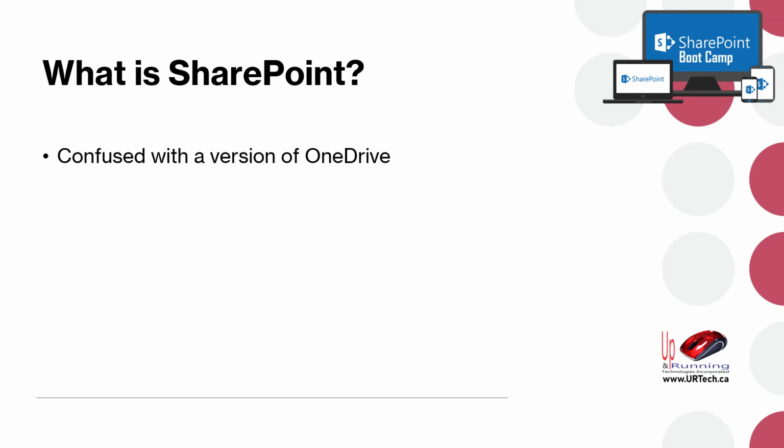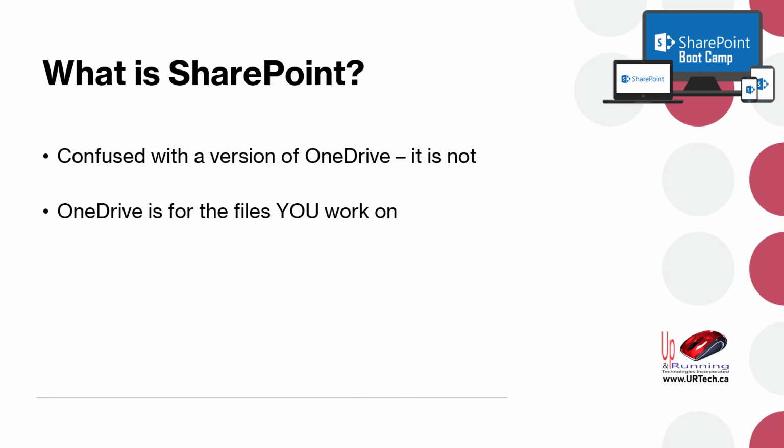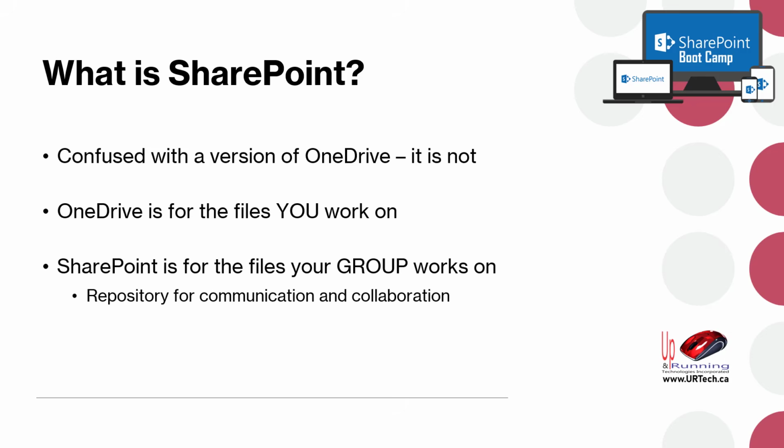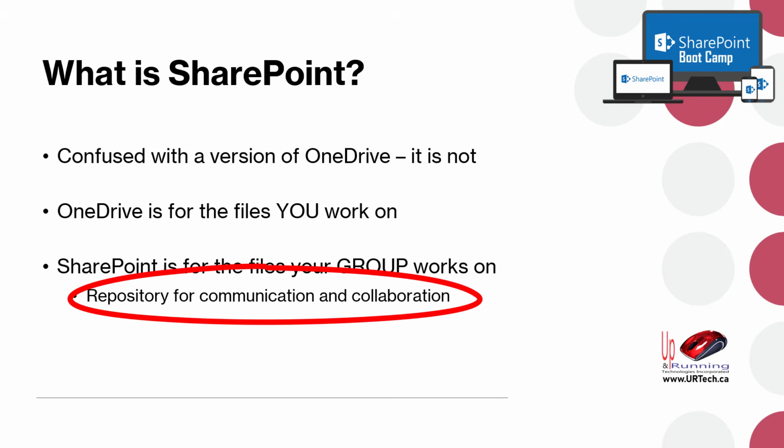Let's start off with what SharePoint is exactly. A lot of people think it's some sort of pretty version of OneDrive. It is not. OneDrive, although they're very related, is for the files that you are working on. And yes, you can share them with other people, but it's really focused on you. SharePoint, on the other hand, is for the group you are working with. It's a repository, a place to put stuff for communication and collaboration.